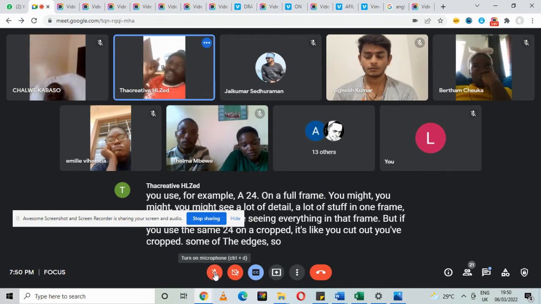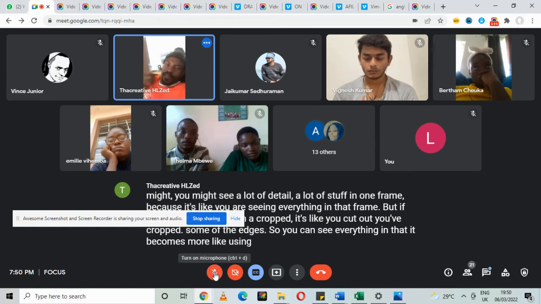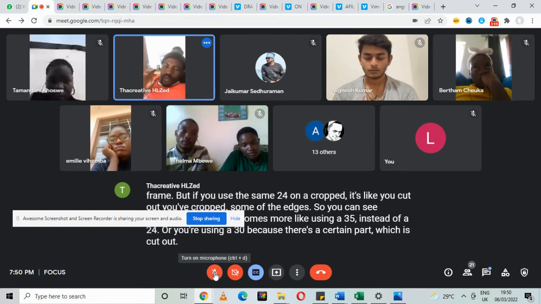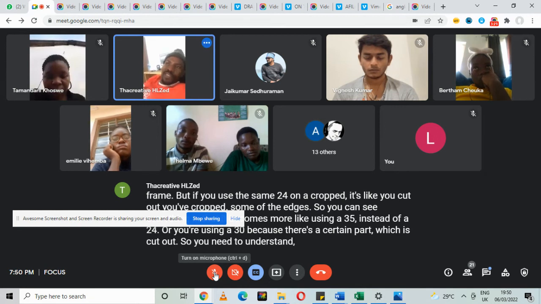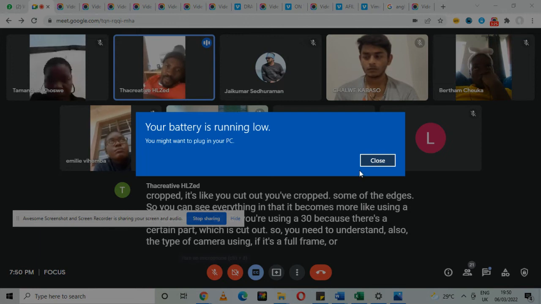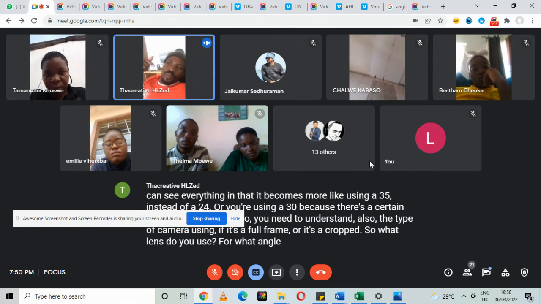It becomes more like you're using a 35 instead of a 24, or a 30, because a certain part is cut out. So you need to understand also the type of camera you're using, if it's a full frame or a cropped.